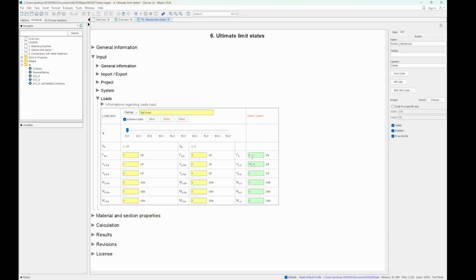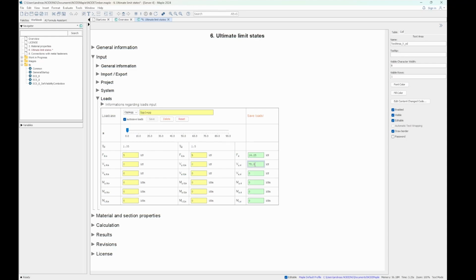And you can either input the dimensioning load already, or you can give an input of the permanent loads and the variable loads. So if I put in a value here and a value there, then this value is going to be calculated automatically.